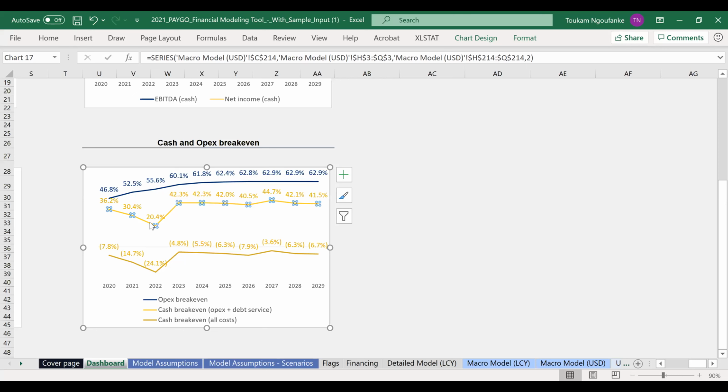Similarly, one thing that is here is cash break even for OPEX and debt, right? This is typically looking at, well, if you sell something, and this is an event, for example, where you've hit a rough patch, you're trying to make sure that your business stays open, you're mostly generating revenue from units you've already sold. You're not selling anything new, right?